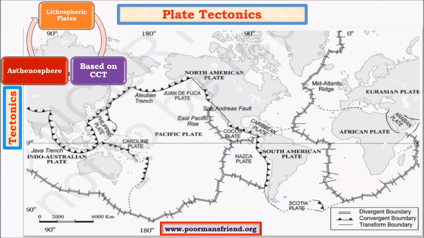The first major concept under plate tectonics is continental plates, oceanic plates, and other minor plates. Earth's crust is divided into various lithospheric plates, and based on whether continents or oceans are part of them, they are divided into continental and oceanic plates. Sometimes a plate has both continents and oceans — for example, Africa is a plate with both a continental part and an oceanic part. Similarly, the Eurasian plate, North American plate, and South American plate all have both oceanic and continental regions.